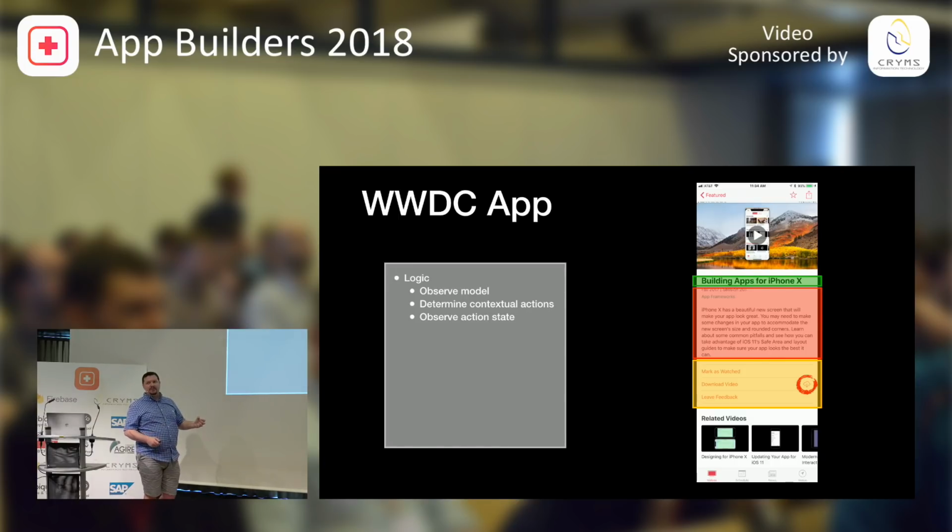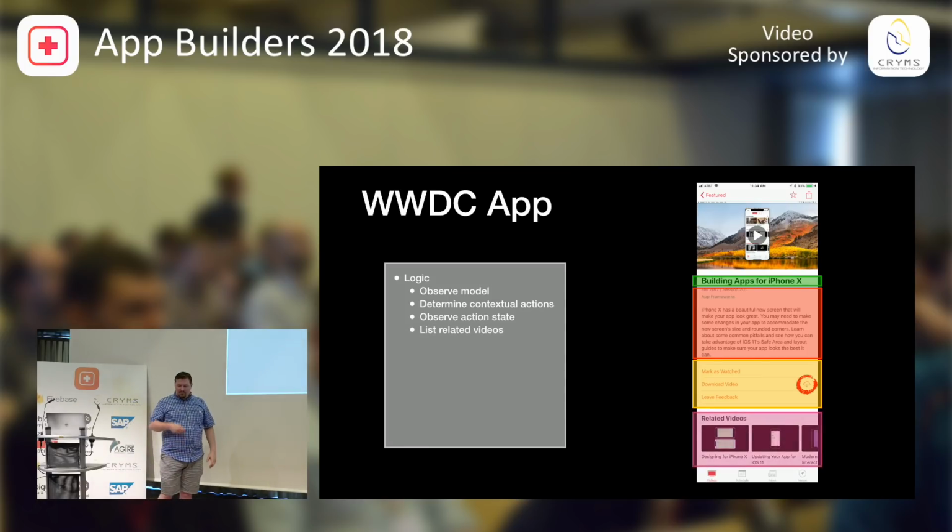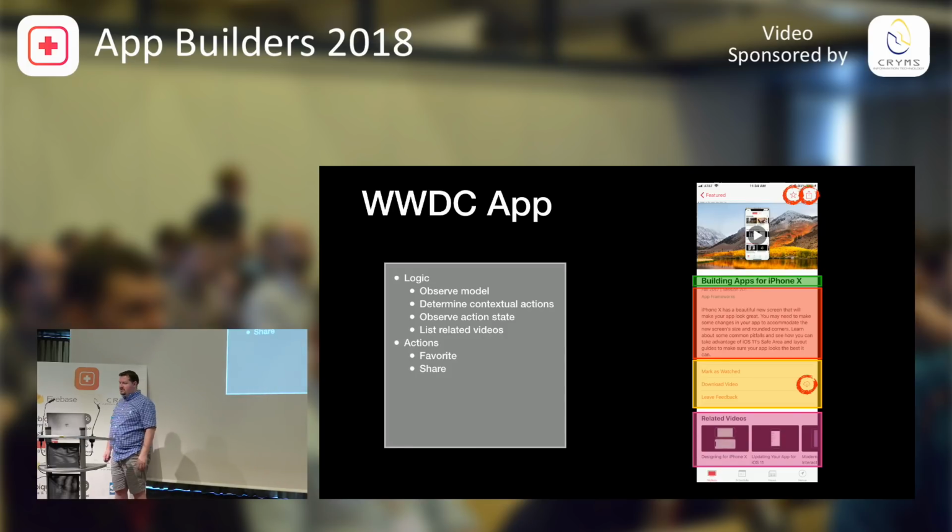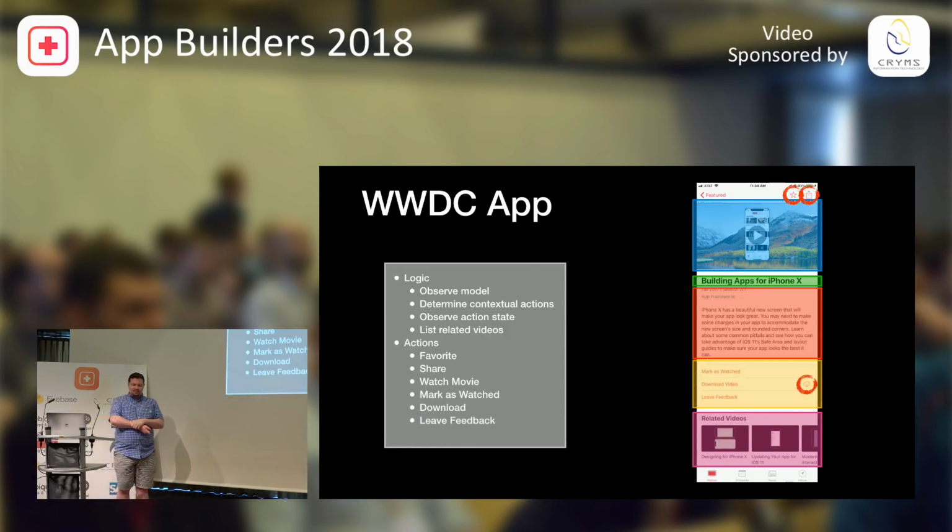Is it already downloaded? So I need to remove it, or do I need to initiate a download? We, of course, discover the related videos. And then the actions that we perform on this, we can favorite a session, we can share a session, we can watch the movie, and then perform the contextual actions, and of course watch a related movie. So a bunch of different things going on this relatively straightforward screen.